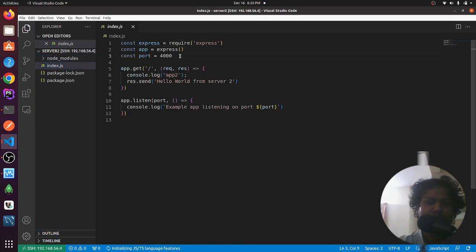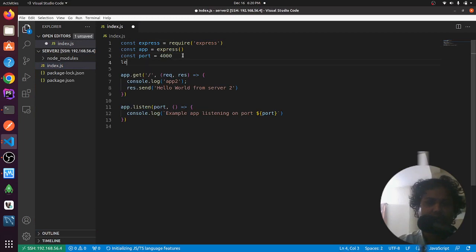Again here I will also add a count variable, for how many times the request has been called. Count is equal to 0.